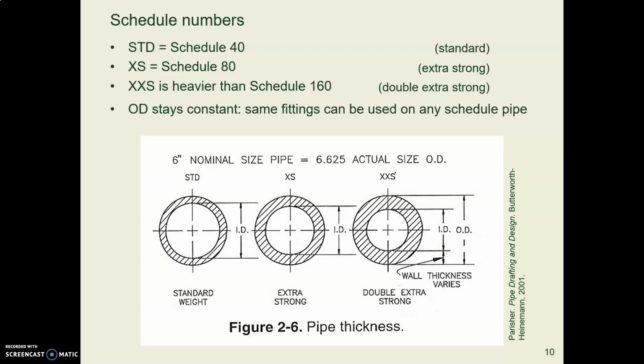Well, then the steel making process was refined. Steel making got better, and manufacturers were able to make steel that was stronger. That meant they didn't need to use so much steel in making their pipes. They could make the pipes thinner and still have them be strong. And that was a benefit because we buy steel by the pound, and the more steel we put in our pipe, the heavier it is. Obviously, the more it costs. The more it costs to buy and the more it costs to manufacture. So making thinner pipe was an advantage.